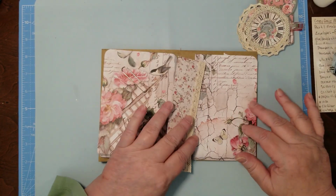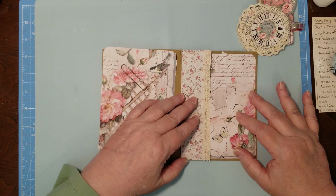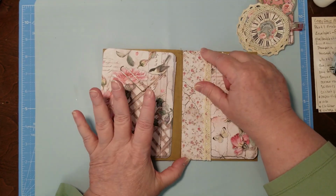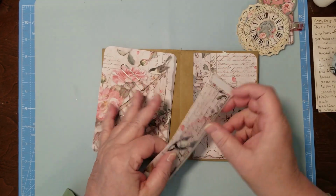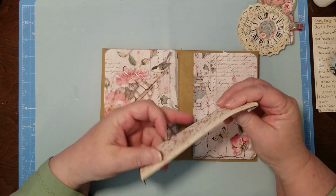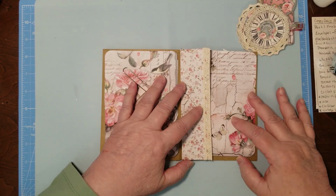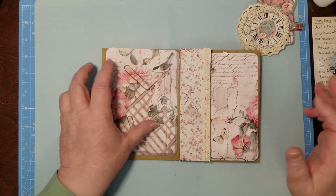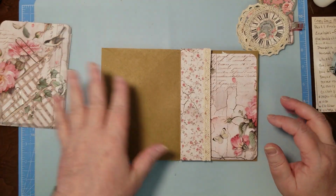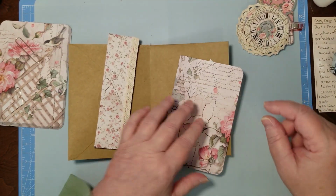This one is that side piece there that's matted on with the pocket that more or less stretches the length of the page, but it is gusseted, so there was plenty of stuff to use. There's so much in this little paper pack, you've got to use as much of it as you can. Anyway, I'm going to put that one to the side. That one's a little bit different, and we'll do this one, okay?